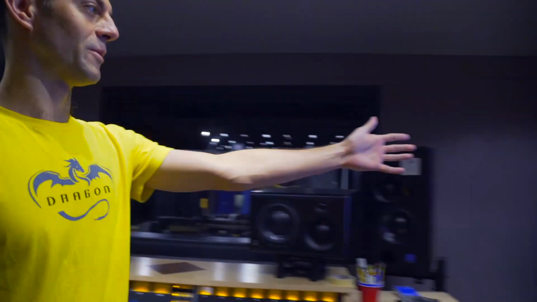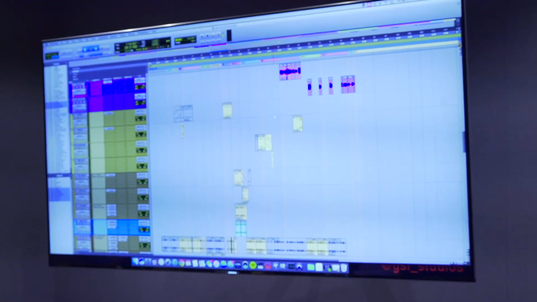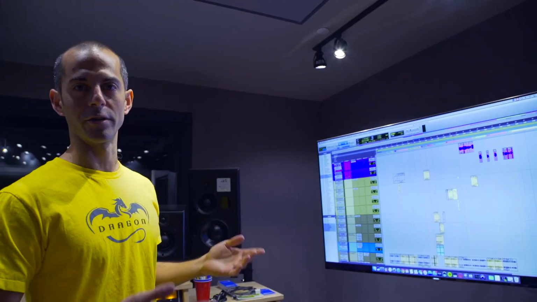So that's analog summing, and you can sum on an analog console, or you can sum in the box, which would be in Pro Tools here. Pro Tools also can do the same job of taking all those different audio tracks, say those 20 audio tracks.